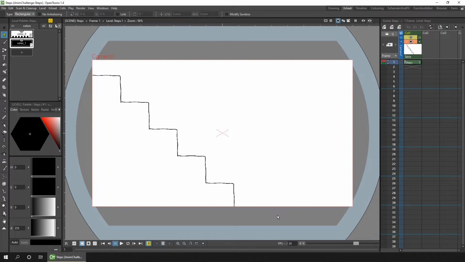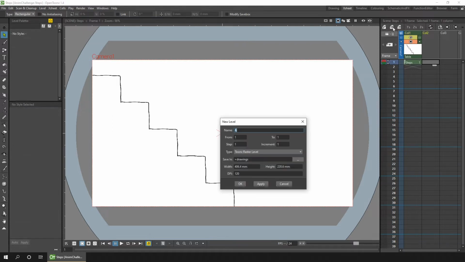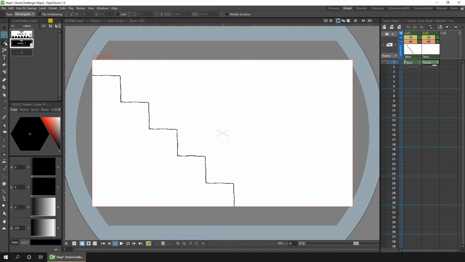like that. And then as always I'll add a guide layer, so I'll draw an arc for this. So again I create a Toonz raster level, then here I'll draw an arc to imagine the ball bouncing down from the top step to the second, and then bouncing on to the next. So that helps me to figure out the height of the ball. And I want it to bounce this high on each step.